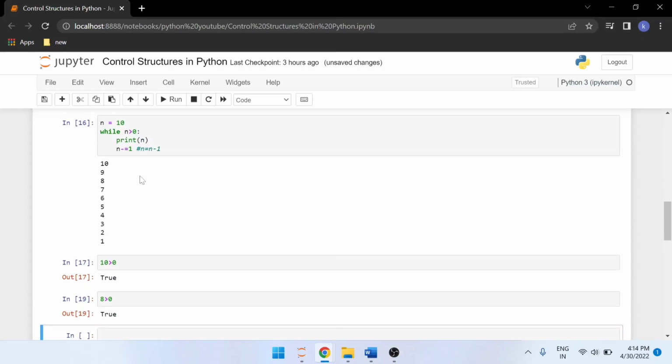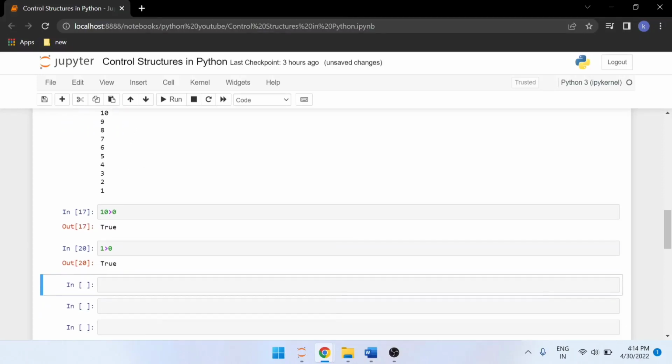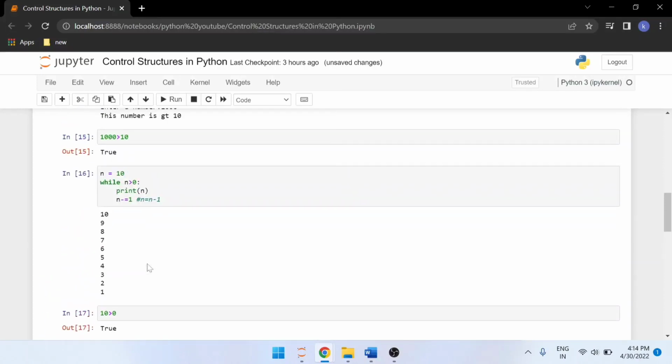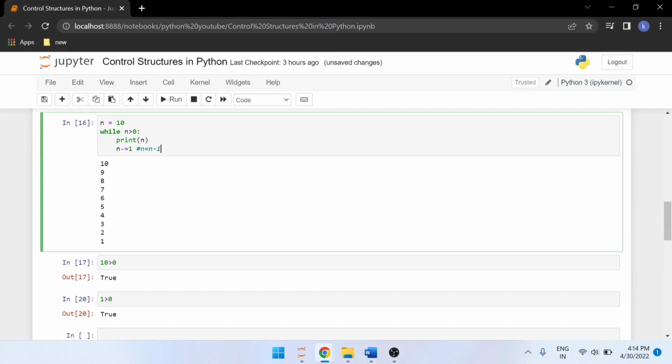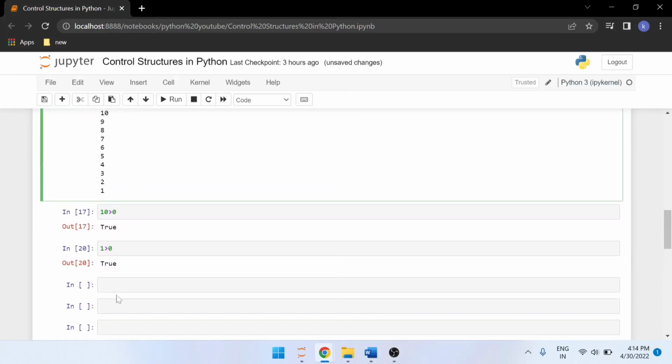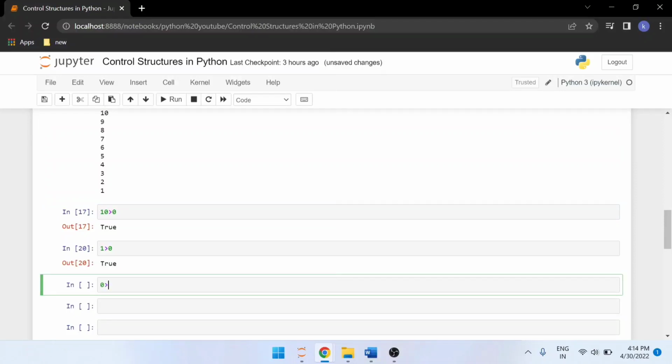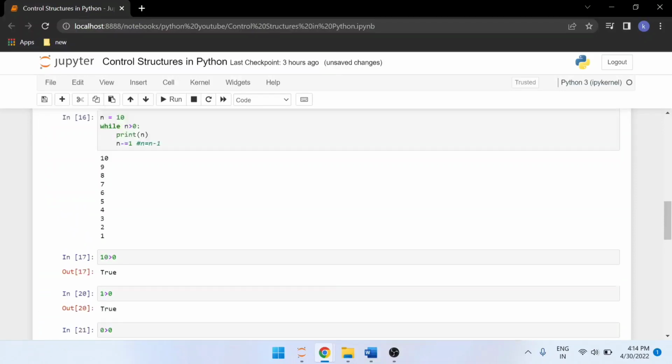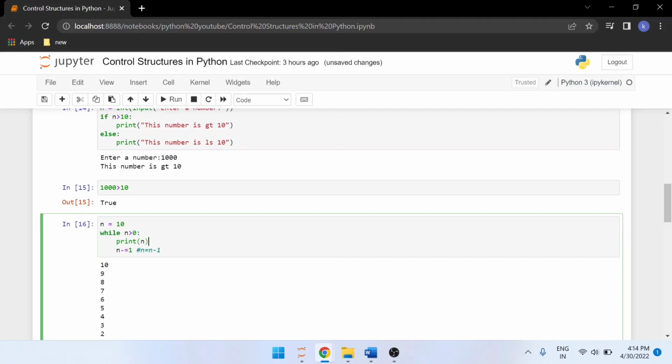Whenever it is 1, we know that 1 is greater than 0, true, so it will print that 1, and now the n value is 0. When the value is 0, we know that 0 won't be greater than 0. This is false. Whenever this is false, it will come out of the loop.